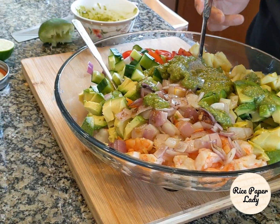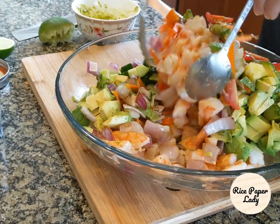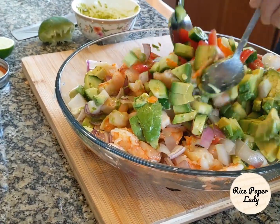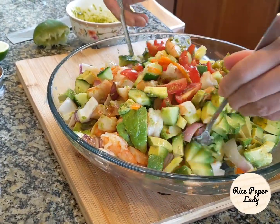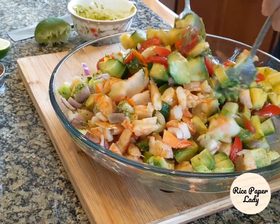And we're going to toss, right? Yep. Oh, look at this. This is a big bowl of salad, and there's just 2 of us. What are we going to do? Eat it.